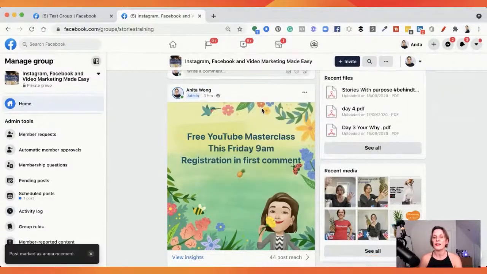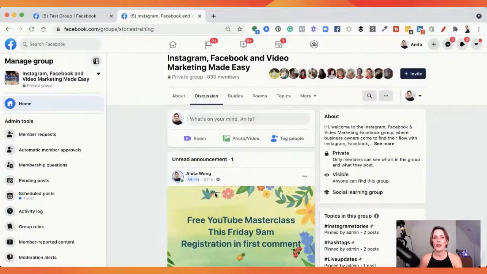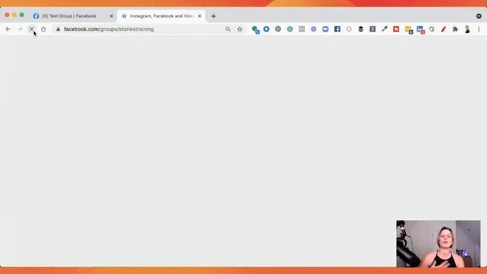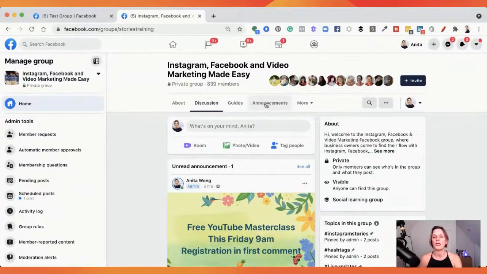When you click that, it's going to automatically add it to the top of your page as an announcement, and you won't see this announcement tab until you refresh your group, because you need to refresh the page so that it gives you the most up-to-date version of what you're looking at.